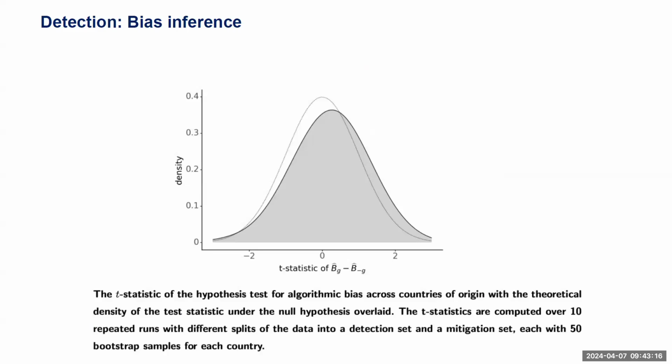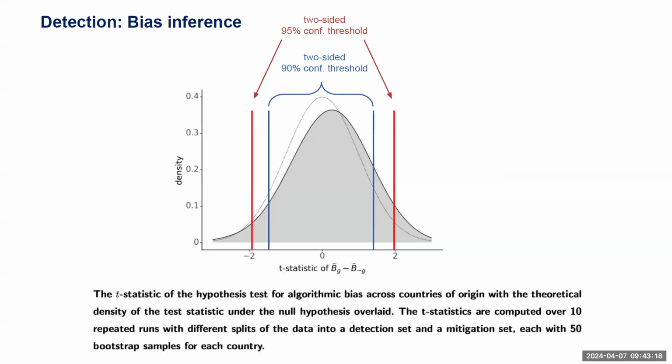If we then look at the inference results, what I've done here is that we've plotted the test statistic of the null hypothesis of no between group bias, and we compare that to the theoretical distribution under the null. And we see here that at the 90% confidence level, all the groups that fall under here would then be a contamination subject to it. At the 95% level, out here, right?